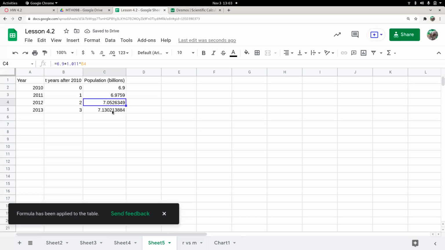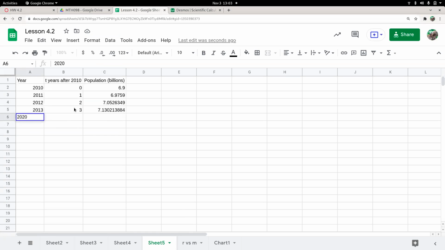Couple options, we could do all the years up to 2020, or we could just jump straight to 2020 the way this formula is set up. So I'm just going to do that. So I'm going to throw 2020 in here. And since this is a formula and that's a formula, I can actually fill them down together and they'll both look at 2020 and make the right calculation. So 2020 is 10 years later. And this formula predicts if we stay with that 1.1% growth rate, that the population will be about 7.7 billion in 2020, which I think is pretty close to what the population is around now, even though we're in 2021.